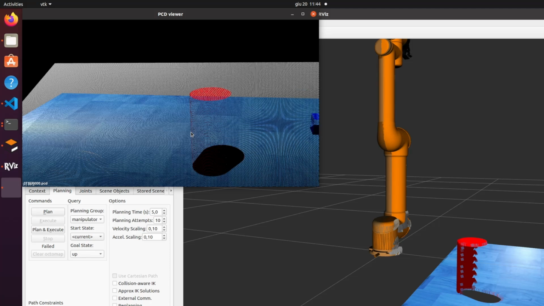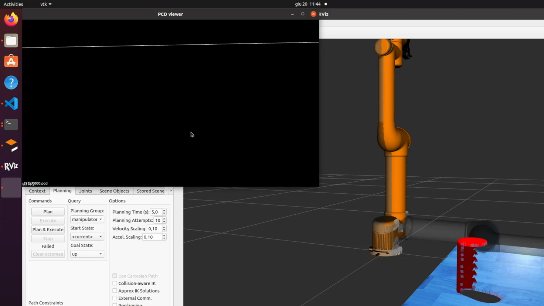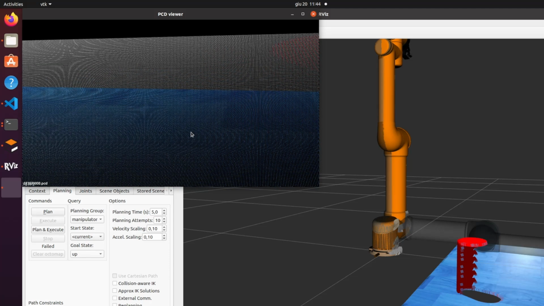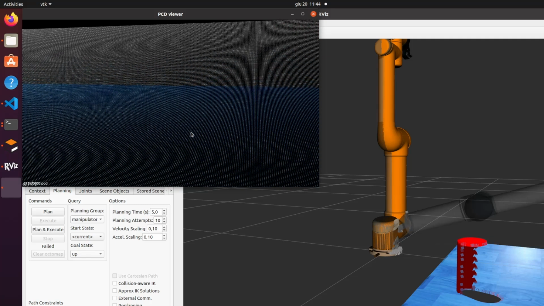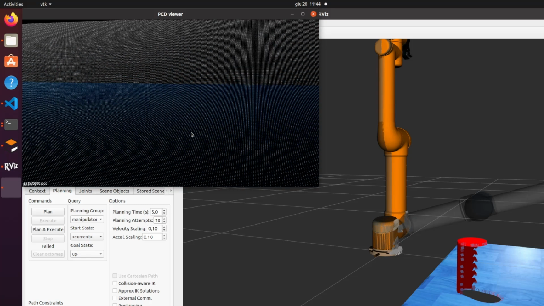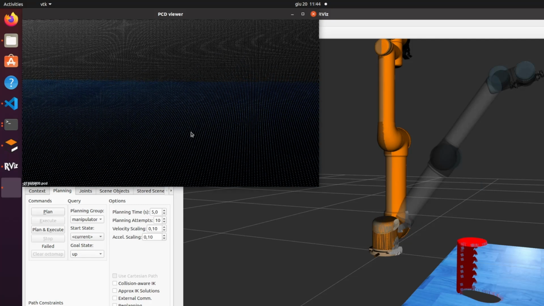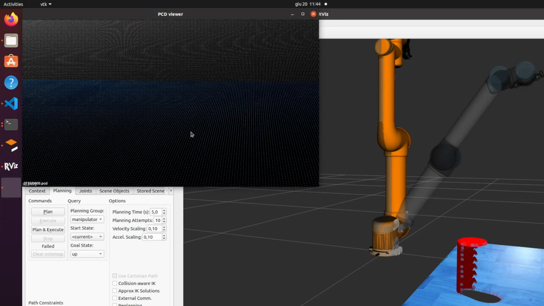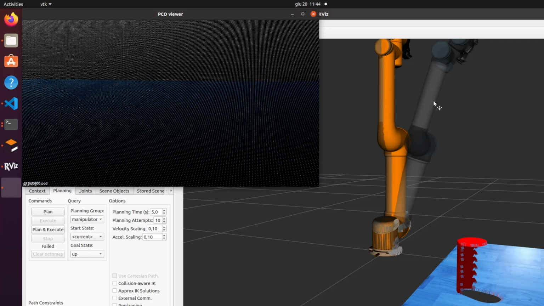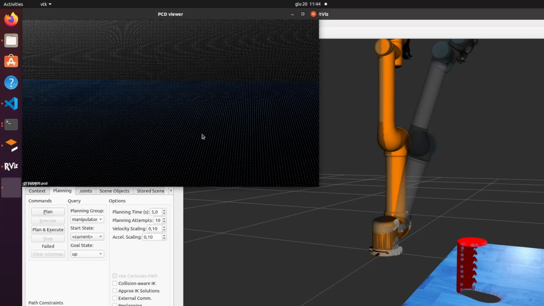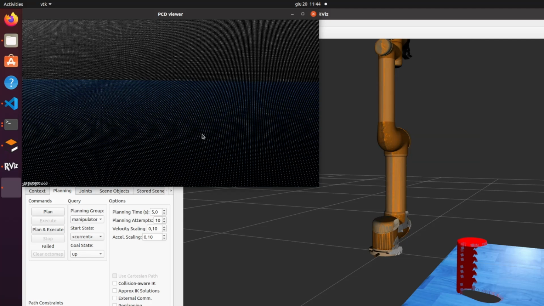Here you can see the points, but since they are very close to each other, your eyes see a solid figure. But if you continue to zoom in, each point is represented by a coordinate in x, y, z related to the frame of the camera, plus the RGB data. So you can check what the color of this point is. In this particular case, it's the table, so it's going to be blue.